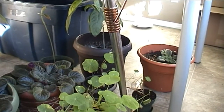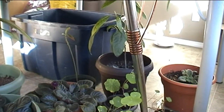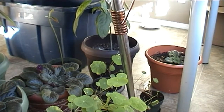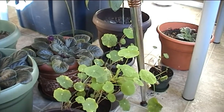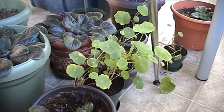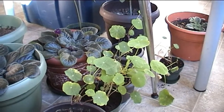Under the table here, I've placed a bunch of plants. Now, for the most part during the day, they get full sunlight. It's just the early morning and late evening, they're not going to get much. So, there's sunny / partial shade in this area. But they seem to be doing quite well. And the nasturtiums are doing very well. I'm hoping they'll actually start flowering soon. So they're getting to about the right size to start growing some flowers.